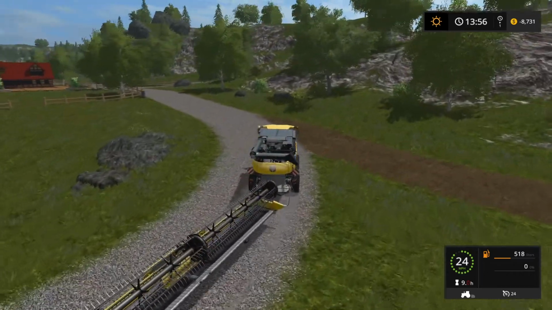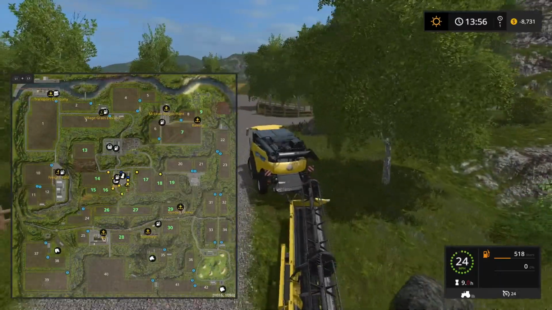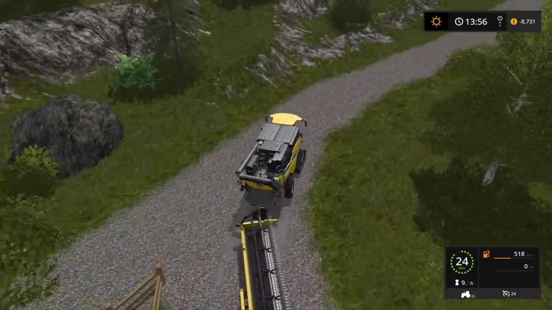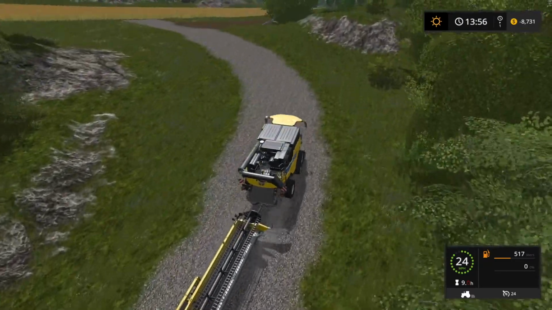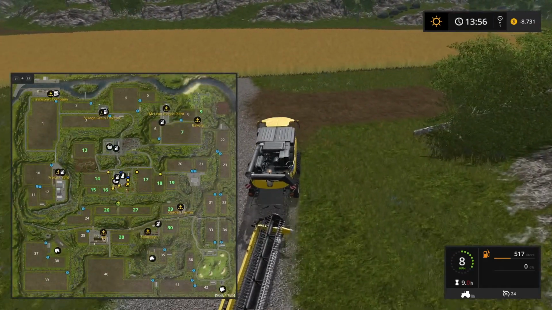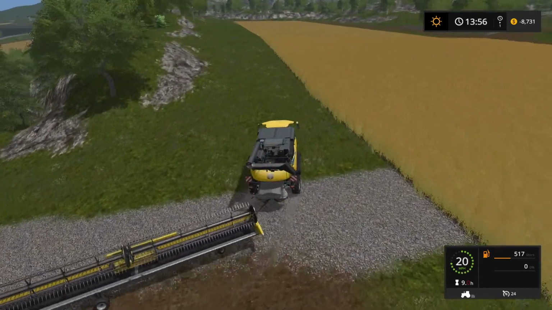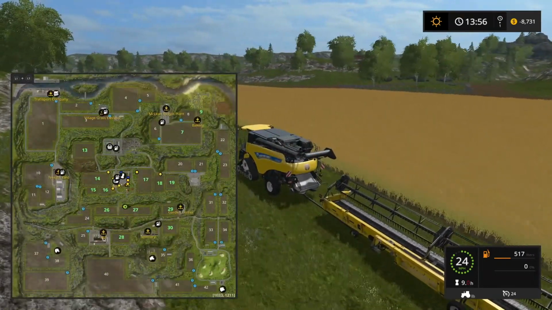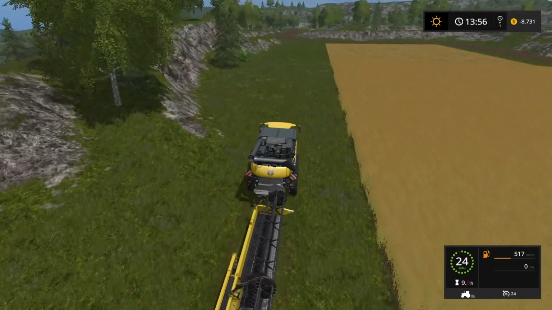I'm going to start up at, like I said, that new field number 30. Or well, maybe I should start at 28. I may start at 28. Or maybe I should start right here. Let's see. Nah, I'll go around this way. Nice long field here, but I think field 30, the one that we just bought, is in wheat, so we're gonna go check that out.